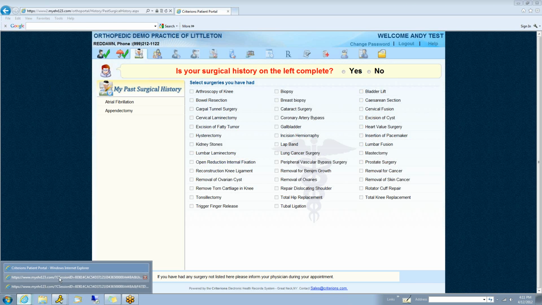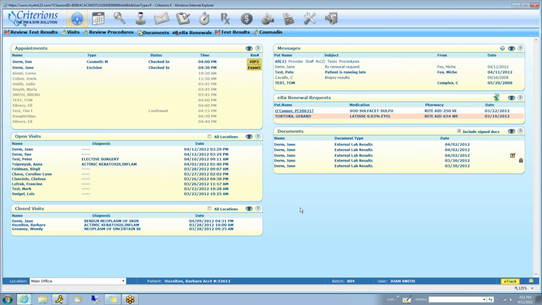Now we're going to switch over to the electronic health record. First, we're going to walk through this from a clinical standpoint, and then we'll step back and take a look at scheduling and some of the other functions. Now, when someone first logs into the system, the first thing they come to is a dashboard, and this will show that user a summary of work that needs to be completed by them.